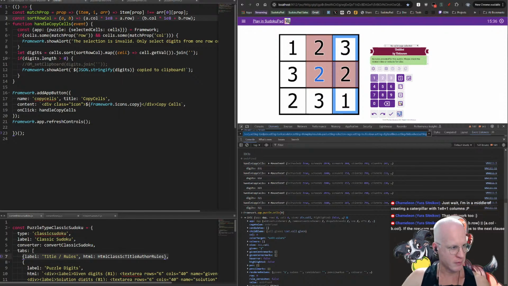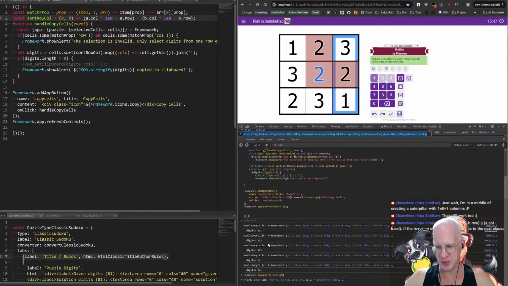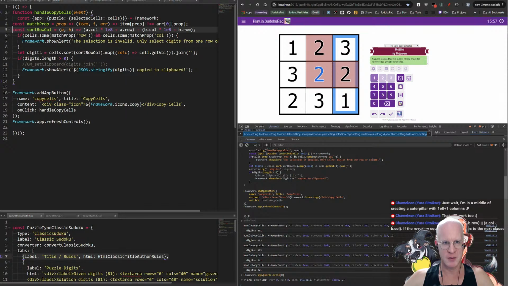I mean, it doesn't matter. All right, I'm not going to leave it like this. I'll fix it. If I sort, do I get the array passed in? Let me move these inside the handler. It makes my life a little easier. Now we need the original cells, unfortunately.